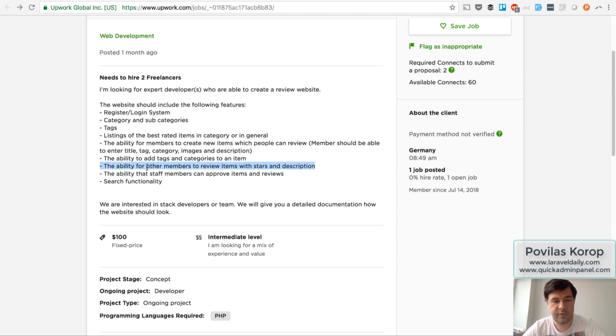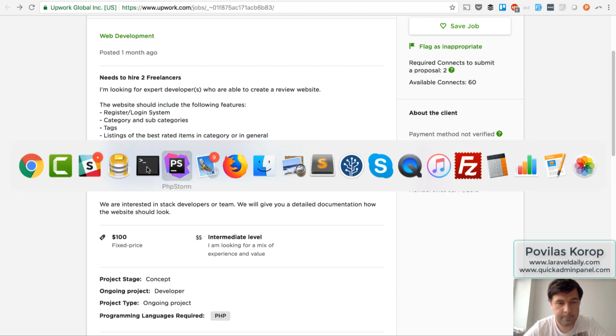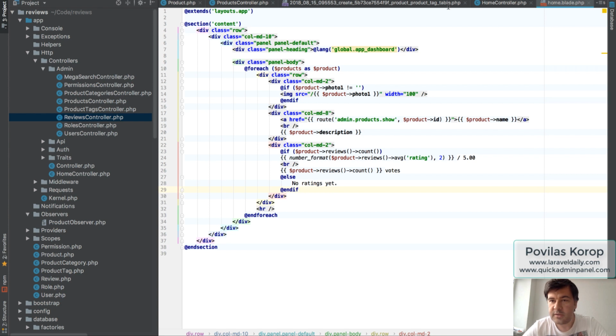Let's start with filtering the member. So if it's my own product, actually let's close everything for now.